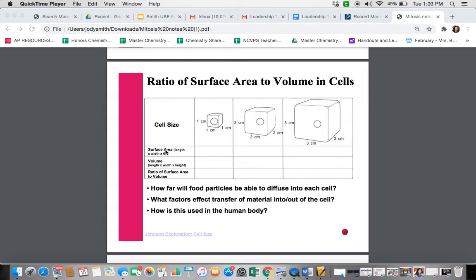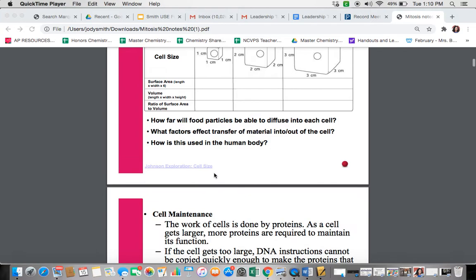If I'm looking at the surface area of a cube, I take my length and my width and multiply by 6. My volume would be my length times width times height. So that would be a 6-to-1 ratio down here when it talks about surface area to volume. You want that larger number so that the movement of molecules can be greater, versus smaller numbers there, I'm sorry. We'll look at that again once we get in class in person.